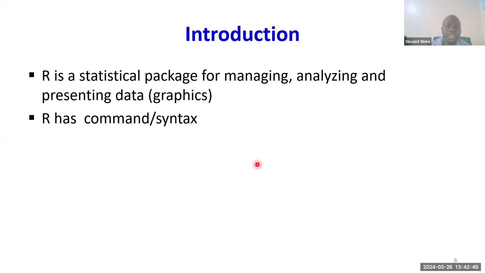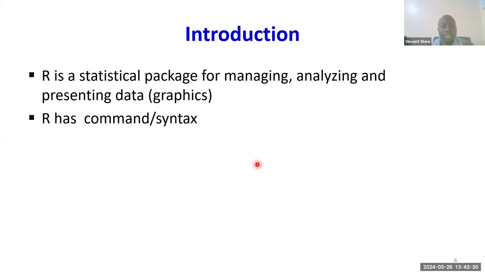We have SPSS, which has got a menu. SPSS is another software called Statistical Package for Social Sciences. You can actually click and see options where you can say, I want to run this analysis. It gives you several options. Softwares like Stata are commercial. You pay for them, and they also have menus. You can click statistics, and then it gives you a list of statistical tests, maybe means, medians. Any other statistical test is listed under a commercial package.